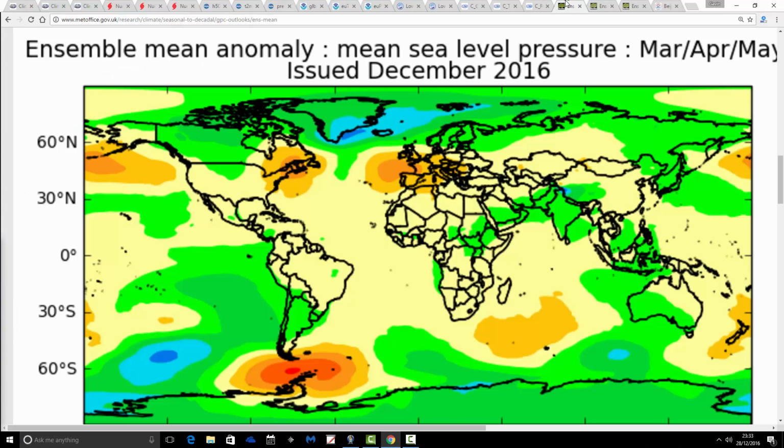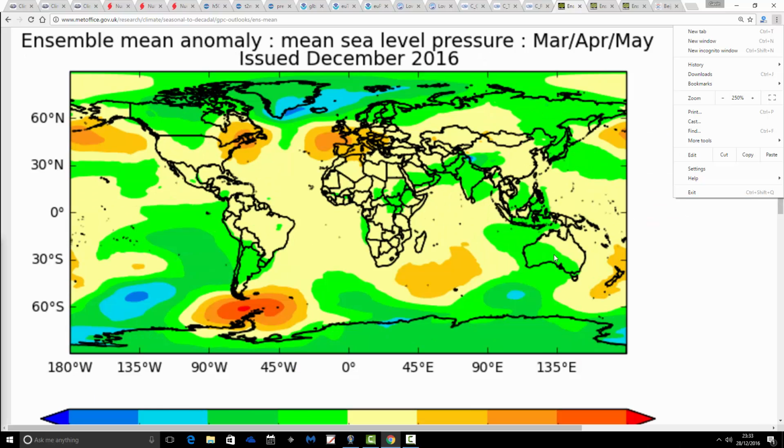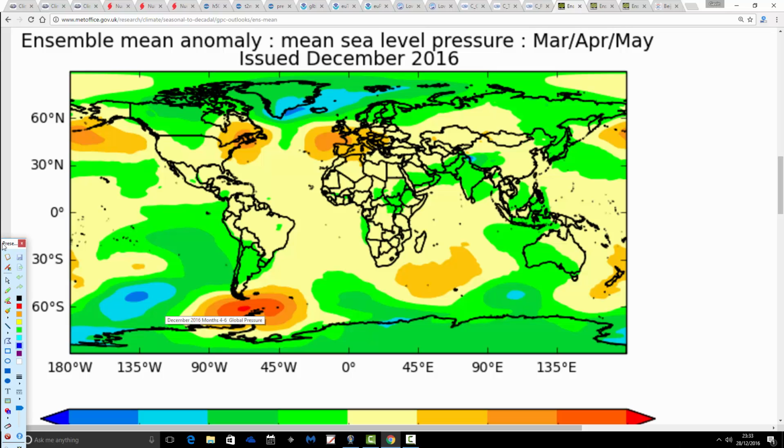And then finally, I told you it was going to be quite a short update. Finally, we come through to the UK Met Office, our very own model, GloSea5, and what we see, again, it's looking very Atlantic driven actually. This means sea level pressure, high pressure is down to the south, low pressure is up to the north, and again the jet stream is coming through like that.